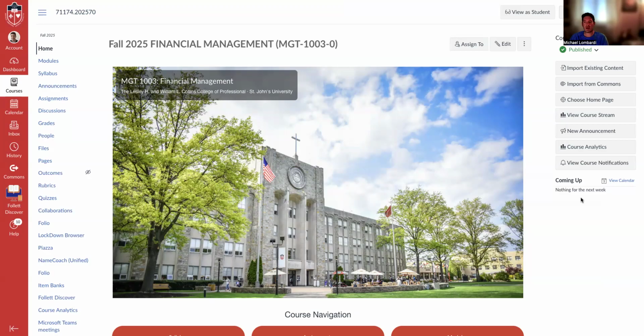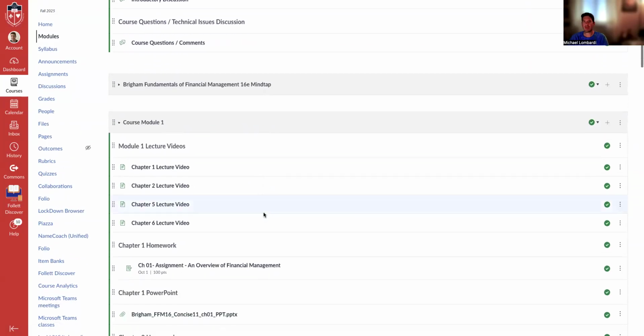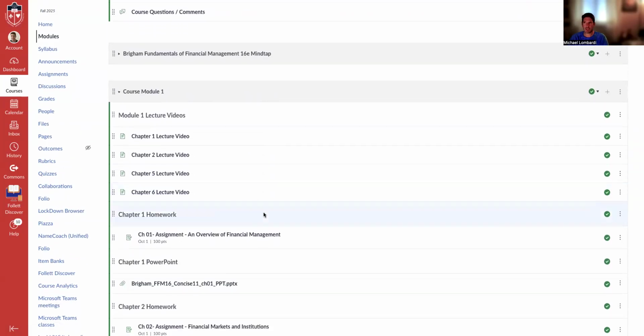So the last thing I want to just look at is the Cengage software. So if we go back to modules, what I'd recommend doing is this. You can purchase a version of this book from the school bookstore with an access code. Make sure it is that 16th edition and it is a new copy. If you do not buy a new copy, if you buy a used copy or some form of an international book, the access code is not going to work and you're going to have to purchase access anyway, because the book software is what runs all of our assignments.